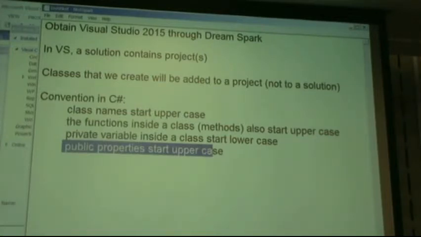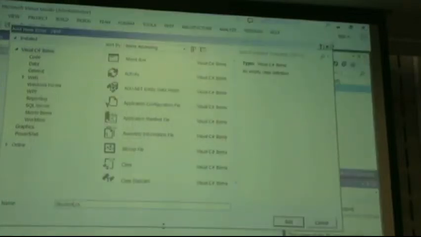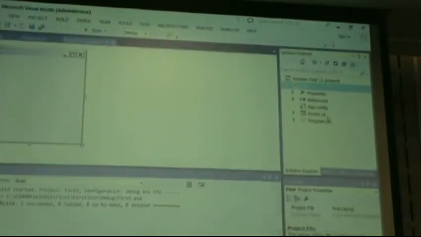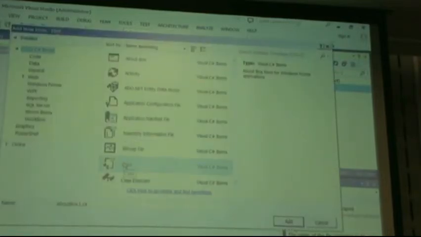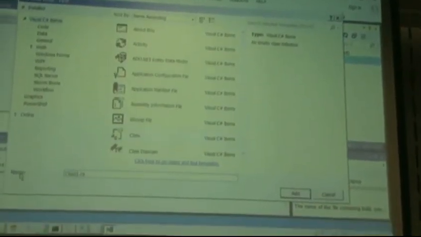Okay, so now let me start creating a class. Let me cancel here one more time, and let me show you again. To add a class to the project, I'll right-click on the name of the project. I'll say add. Again, I can directly go to a class or go to add new item, select the class, and then give it a name.